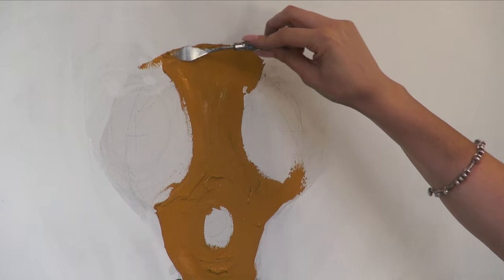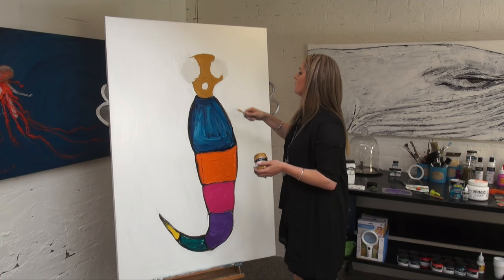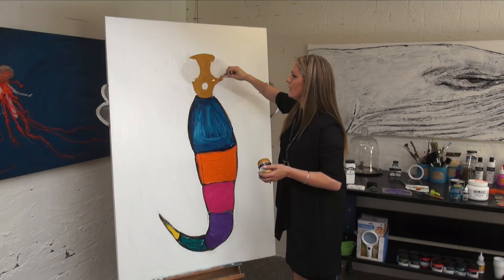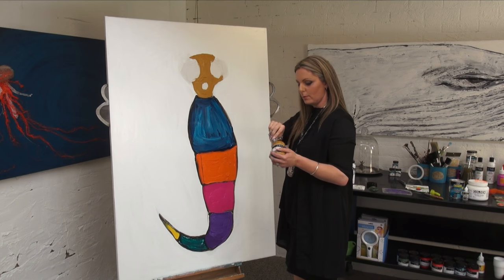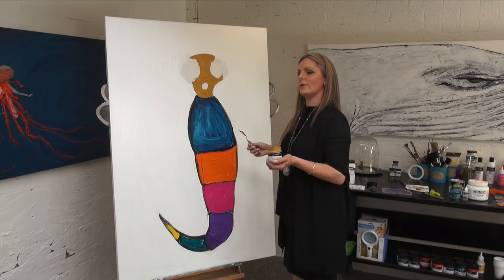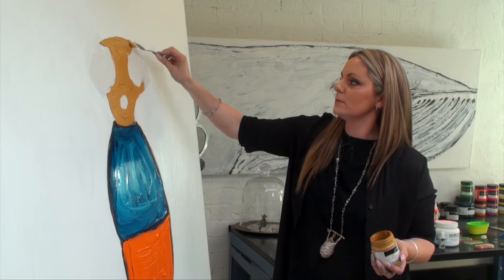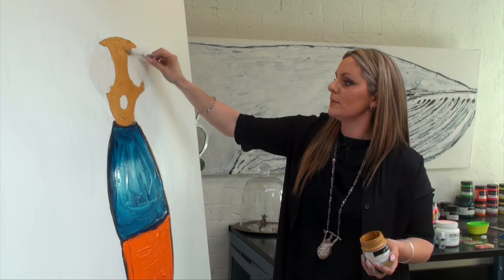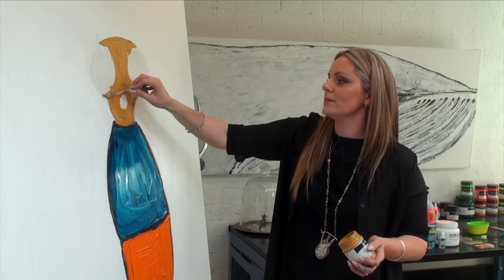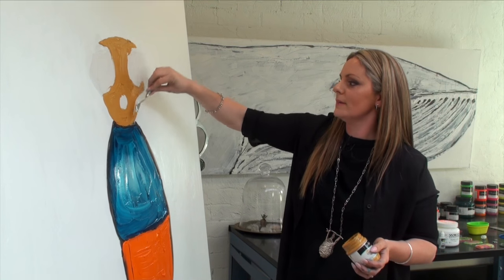Look, it can be such an esteem builder for the kids, you know, if we give them the opportunity to express themselves just the way they want to. They might want to stick things on the canvas, or they might want to do things that are 3D. Let them go. That's my encouragement. I think sometimes we're so structured with the way we teach that we forget to let them just be themselves and find their own passion, because there is a passion there, and there's something underlying. They've just got to work out what it is.